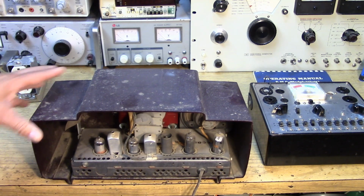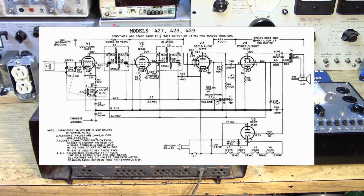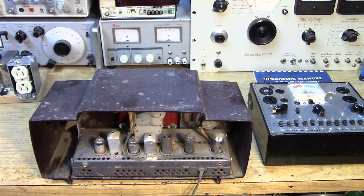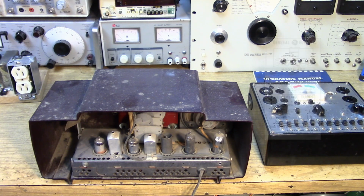So normally I would be looking for a schematic at this point, or some type of a manual for the radio, if it's possible to find that. First order of business, probably a little cleanup, taking it out of its protective plastic chassis. And I will pull the tubes and test them with this tube tester over here. I don't think they're going to test bad, but that's something to do, I guess, that just satisfies that maybe there wasn't a series heater string problem.